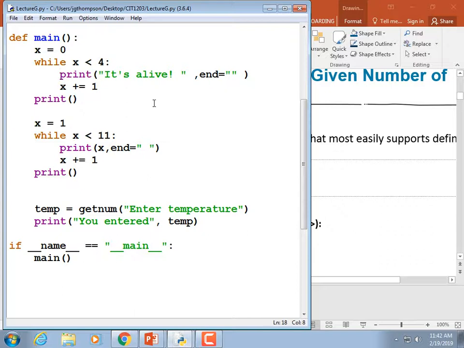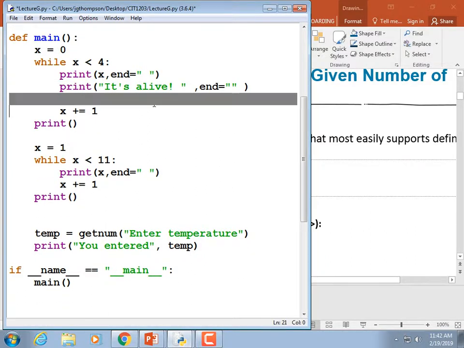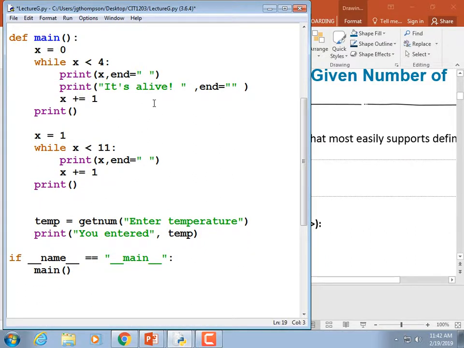I'm going to comment out it's alive and just make it print out x like I did here. I'm going to take that statement, copy it. I'm going to come up here and either comment out or just replace that one. There, you see what I did? I took that statement from the second loop and I just tacked that on there. Why? Just so I can see the numbers print out.